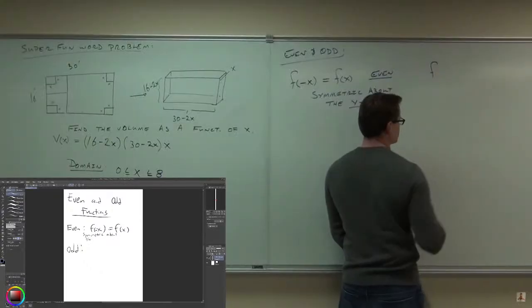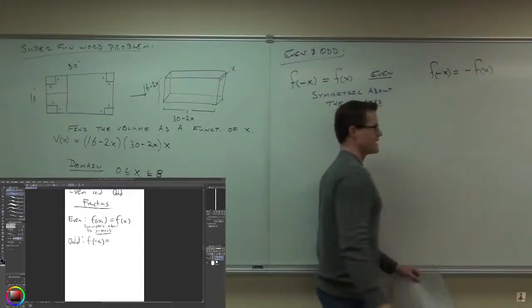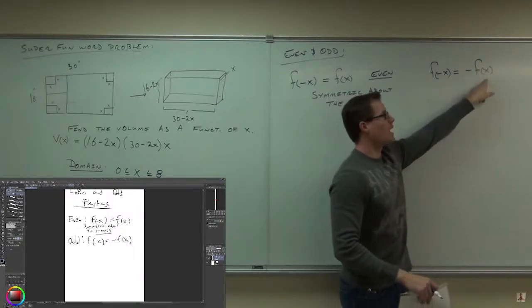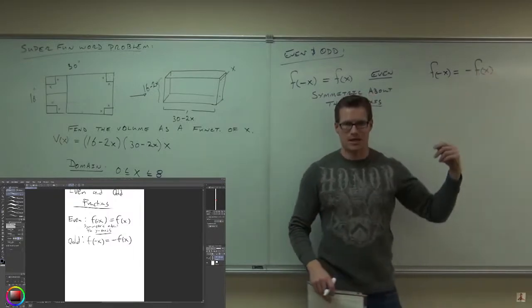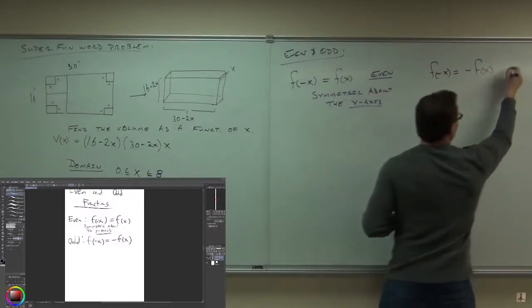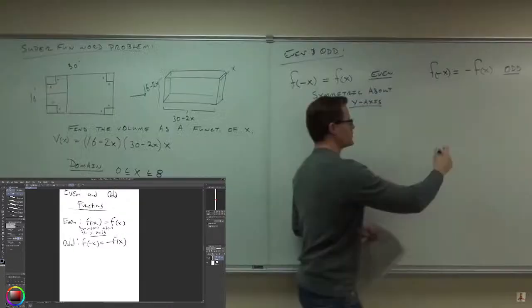Now, odd functions say this. It says if you plug in a negative number, it's like taking a function, plugging in the positive of that number, and making it negative. That's what happens with the odd function. If I was to plug in -2, it'd be like I plugged in +2, got the answer, and then made it negative. Do you see the difference between these two things? This is odd, and it's going to be symmetric about the origin.